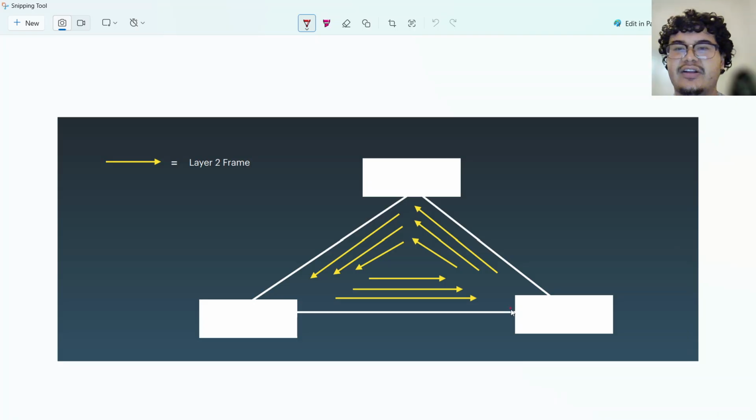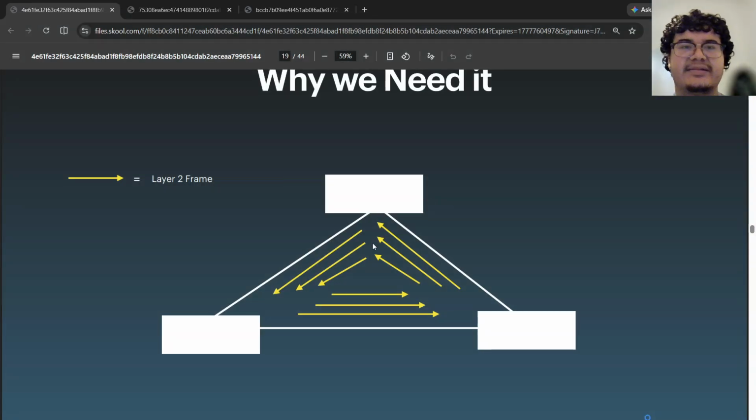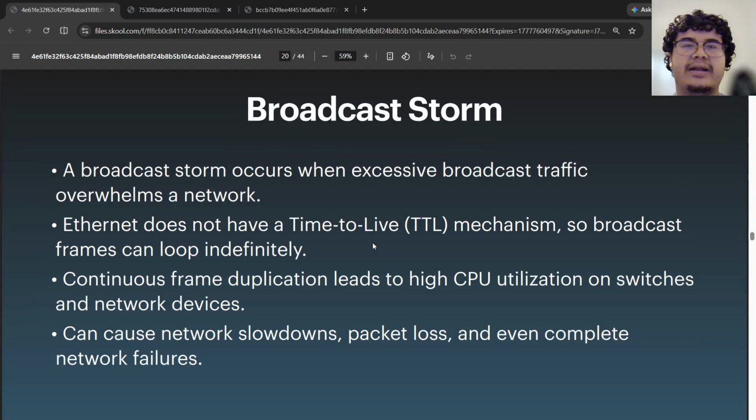Right, remember how we said earlier this one was blocking? And then if this one goes down, this will no longer be blocked. It will be in a forwarding state. And then this one will be blocked. Right? So it will dynamically adapt to changes in the network, like an interface going down, new devices being added, things like that, right? Which is amazing.